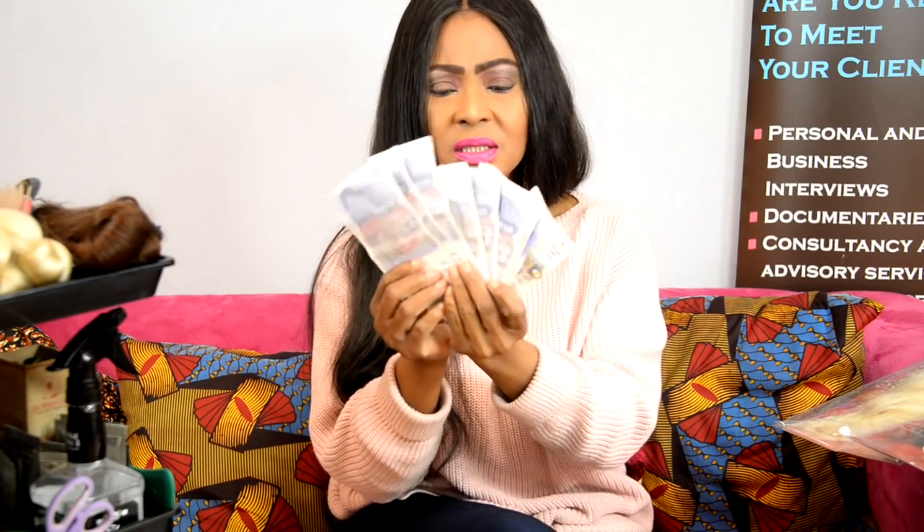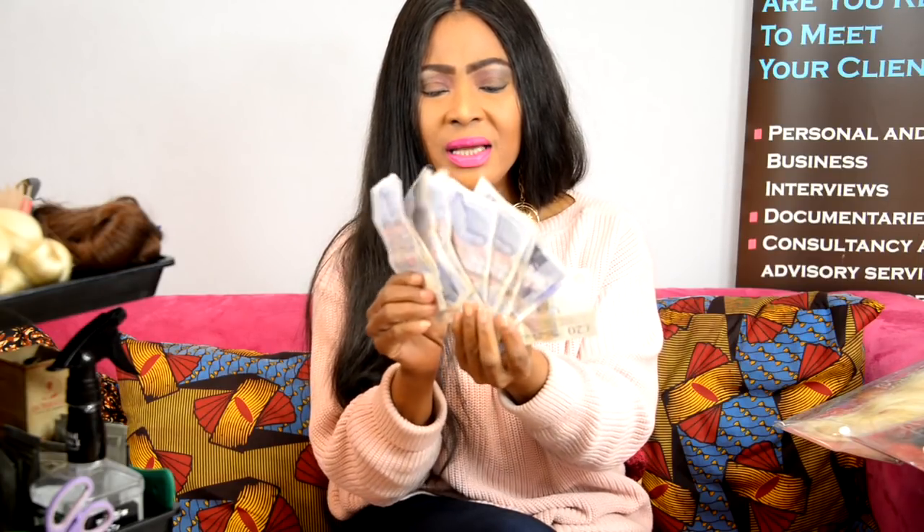So once you gain the skills we share with you, you can use them. I just finished a service with a client and this is what I want to show you - all this money. The money you make depends on the value you give to other people. One of the easiest ways to give people value is to gain a skill - a skill that people want. That's why we share skills with you, so you can use that skill to make money just like I do.